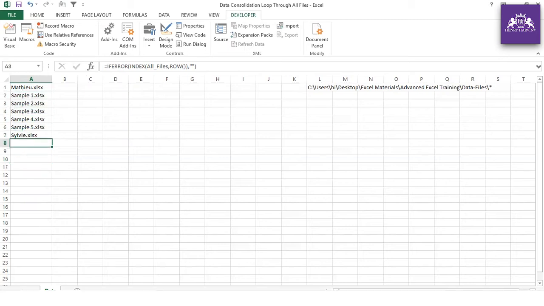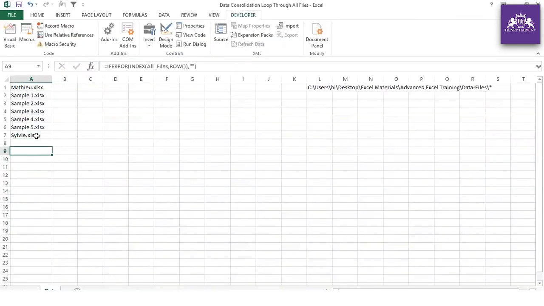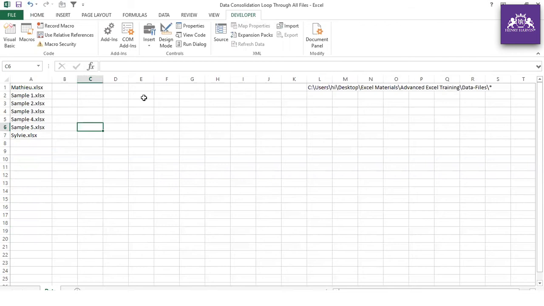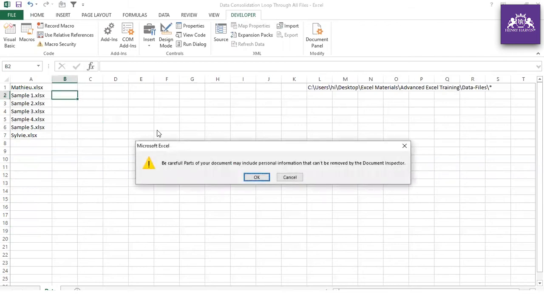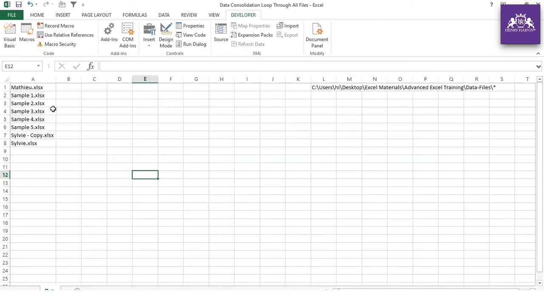If you add some more files, automatically, suppose I want a Sylvie file, again Control V. So now you see that the Sylvie file will come automatically. All right, now the Sylvie file has not come. So you have to just Control S and see what happens. It's not coming, guys. What is actually the problem? If you have to drag this, no, it's not coming. Now understand what is the problem in this function. You see that it is coming now.